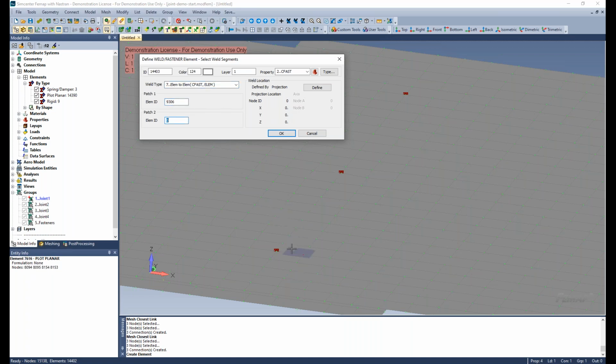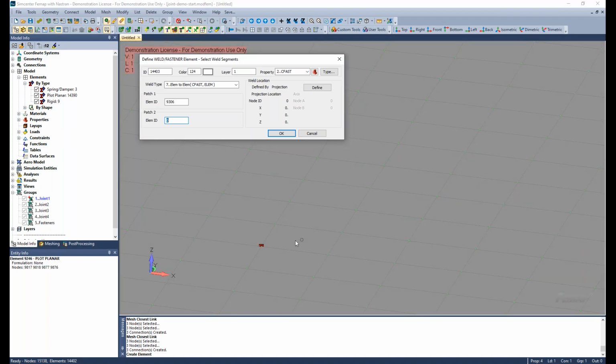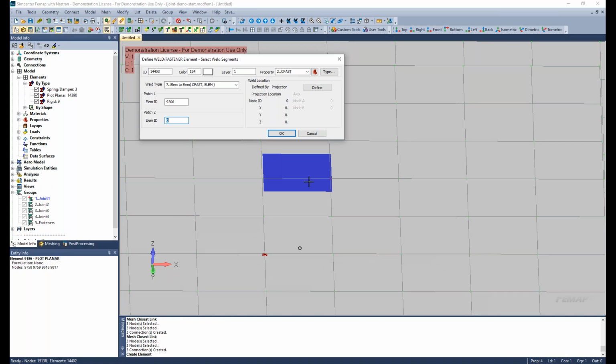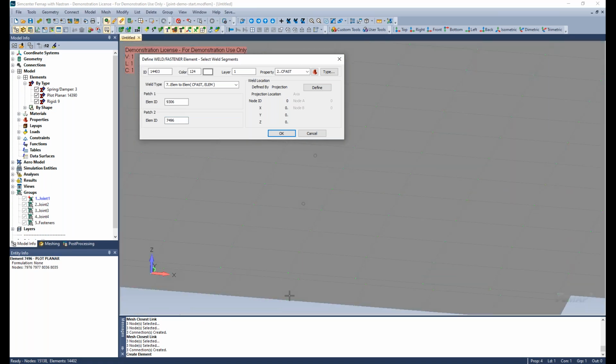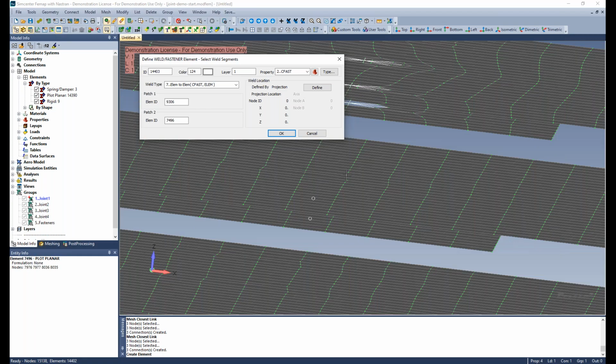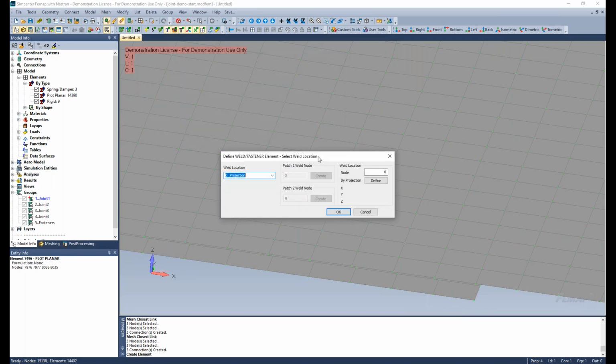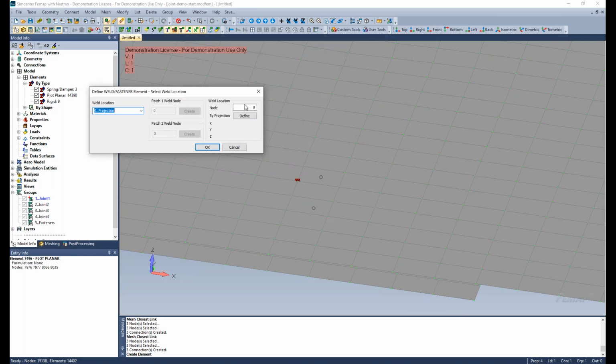So let's see here. Let me grab that one. Grab directly below it, without having to rotate it. Sorry. Should be that one there. There we go. Those are lined up. So I'm going to connect those two up, and I need to define the location. So again, I'm going to do it based on a node. But this could just be an XYZ location if I wanted to.